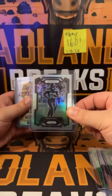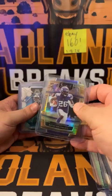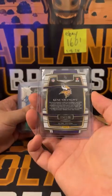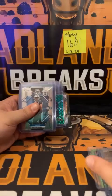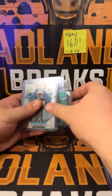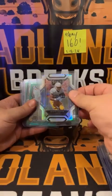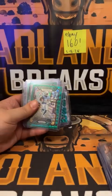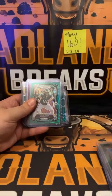A silver Derek Hall defensive rookie there for Seattle. There's our Kede Nwangwu rookie. He's still on the team doing stuff. And there's 114 out of 199. I think he might be getting a bigger role next season, Ty Chandler, and hopefully that guy. Trust me, he's got it. And then there's Bryce Young, first base card there. Then we got Austin Ekeler, the silver select die cut. Darius Davis is our rookie green wave for the Chargers.